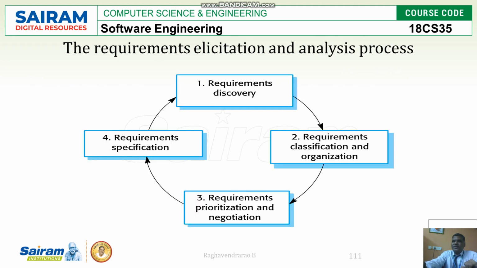So that's what is being said in this requirements registration and analysis process, how it is getting analyzed: discovery, requirements classification and organization, requirement prioritization and negotiation, and requirement specification. All the 4 are going to be important concepts of the requirements. So how you will be going to discover the errors or discover the data, then how you will be going to classify the collected data, and in the organization way, different organizations are there, and how the data is going to be classified.